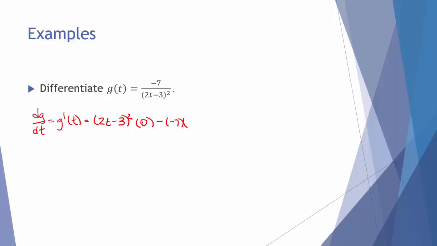of the denominator. And this is where chain rule comes in. The squaring function is the outside function, so we drop the 2 down as a coefficient. We don't touch that inside function, and we raise it to the new power of 1. And then we multiply that times the derivative of the inside function. The derivative of 2t is 2, and the derivative of 3 is 0. And then we put that all over the denominator squared. So that'll be 2t minus 3 to the fourth power.